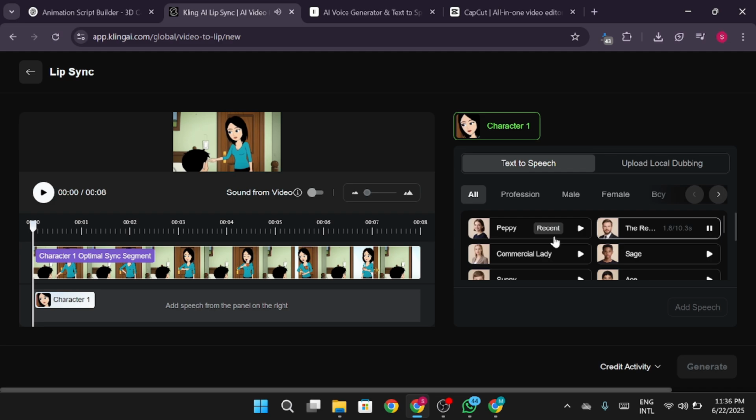Simple, quick, and surprisingly convincing. So if you're looking for a completely free way to animate your scenes with lip sync, just a heads up, Runway ML might not be your best bet. It's incredibly powerful, but many of its best features, including consistent access to Gen 4 and lip sync options, are locked behind a paywall. That said, let me walk you through exactly how to replicate what we just did in Kling AI, but using Runway ML instead.